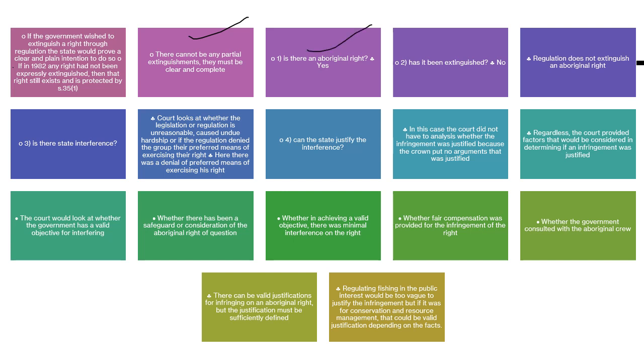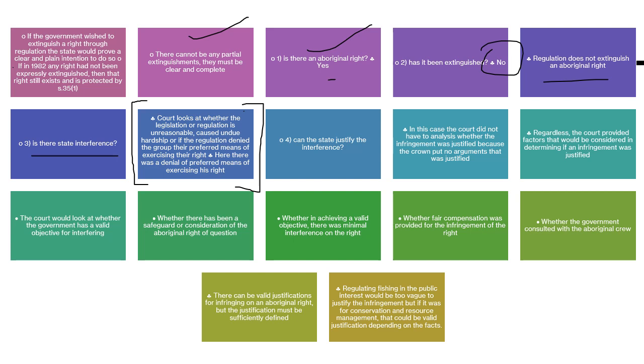So is there an Aboriginal right? Yes. Has it been extinguished in this case? No, it was existing. Regulation does not extinguish an Aboriginal right. Is there state interference? The court looks at whether the legislation or regulation is unreasonable or causes undue hardship to the people. So here they considered whether the regulation has created any hardship for Sparrow.